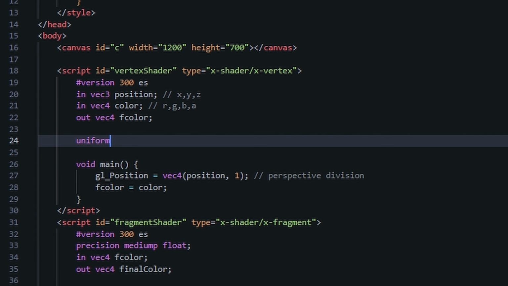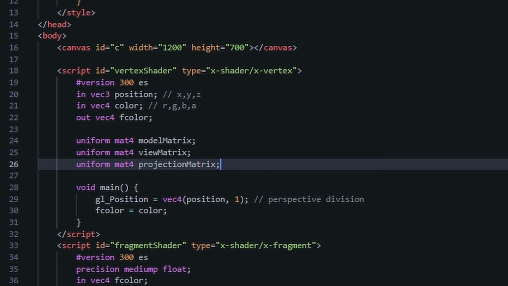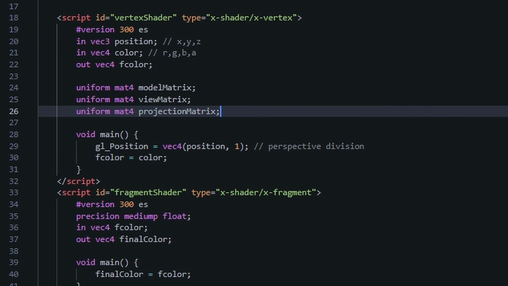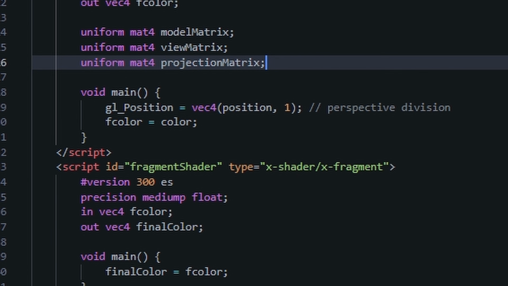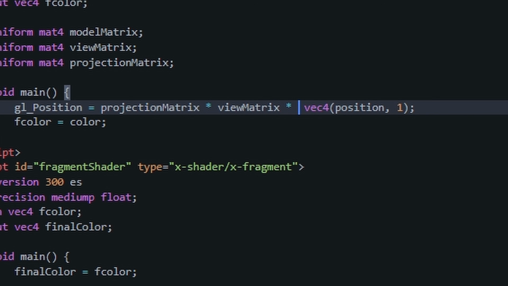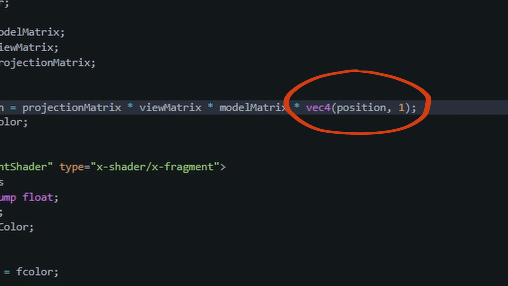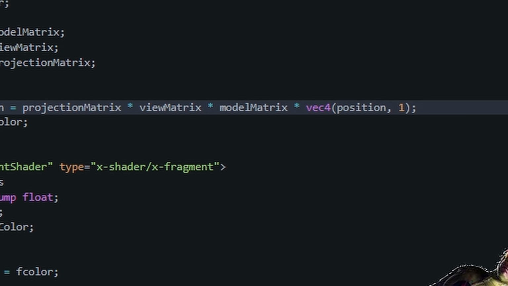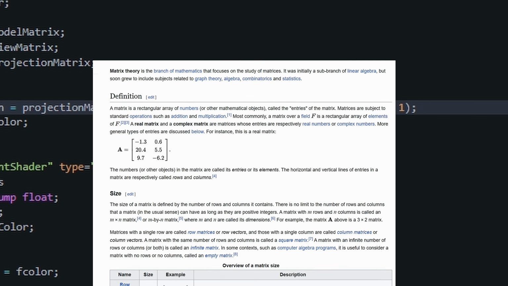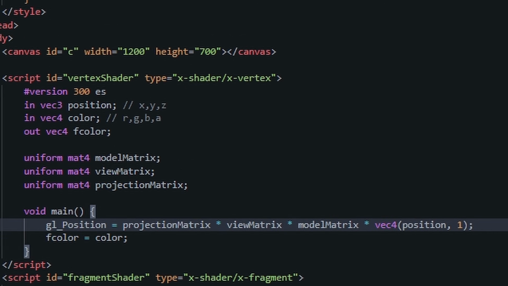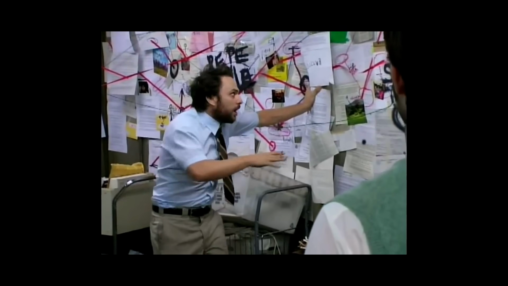In our vertex shader, we need to create variables for all 3 matrices. Then in our final gl_Position, we multiply all 3 of them with our vertex position. The order we multiply is also important. We first apply our lenses, then set the camera, apply the makeup, and lastly set our position. In concept, it's actually meant to be in reverse, but because of how matrix math works, we have to write it this way instead.